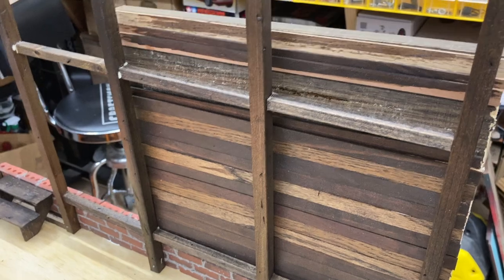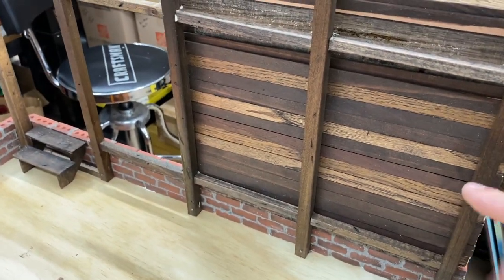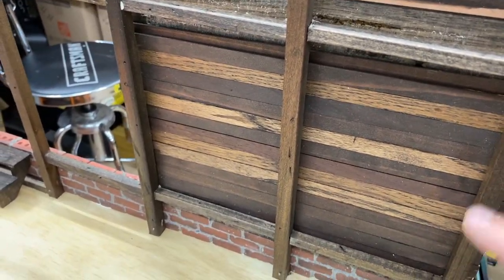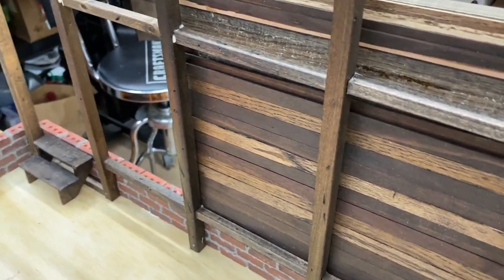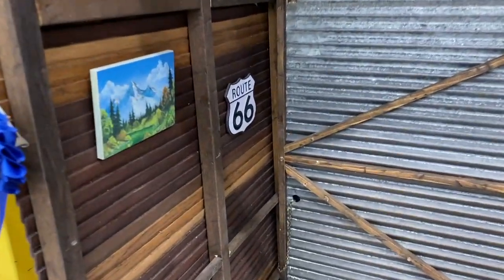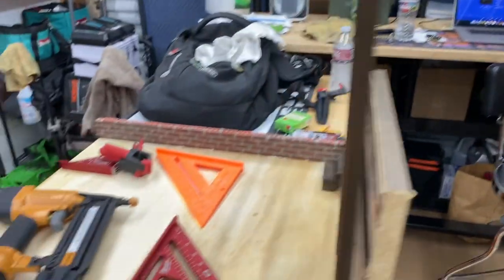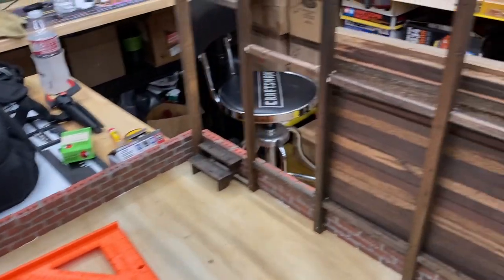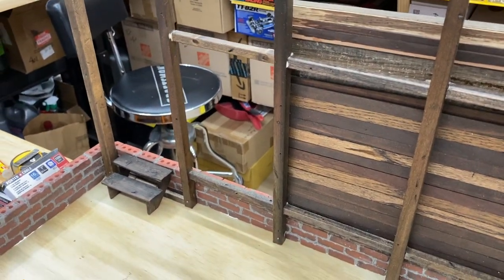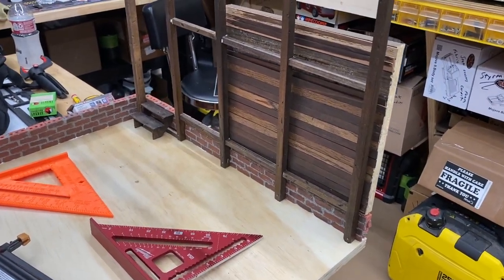This was my test piece. I did this for a class at USTE this year on shop weathering, and it's going to be these kinds of slats. I got some different kinds of wood. I went with the lighter stuff because the grain's more prominent. I noticed in my other shop that the grain had gotten a little dark, and it didn't show as much detail as I'd hoped. So I went with a lighter wood with a lot of grain, and I'm still going to use a dark stain because we want this to look like a dingy warehouse. That's mainly why I'm doing it that way, because I don't have that stuff in yet.